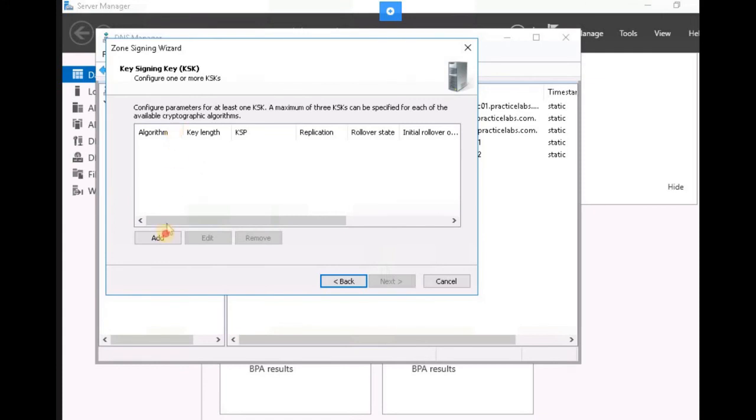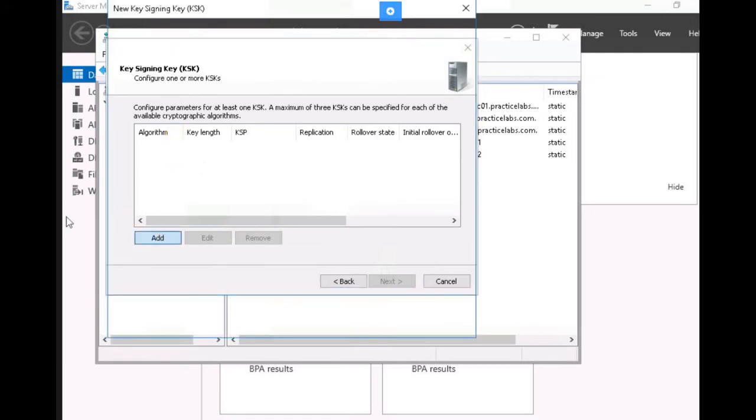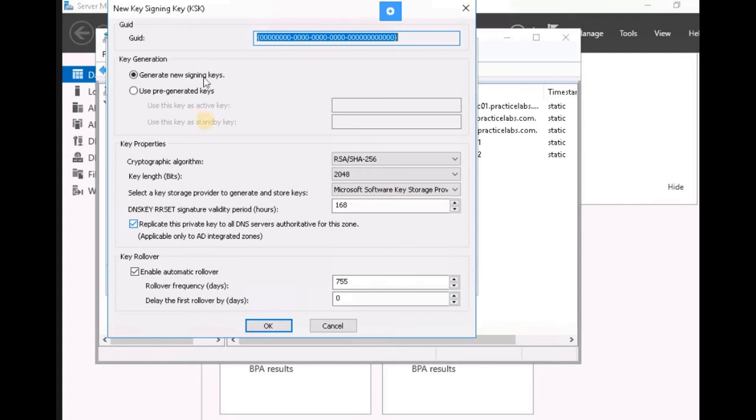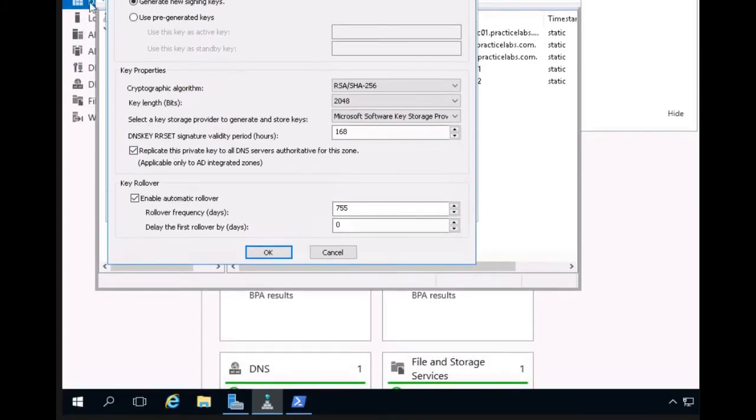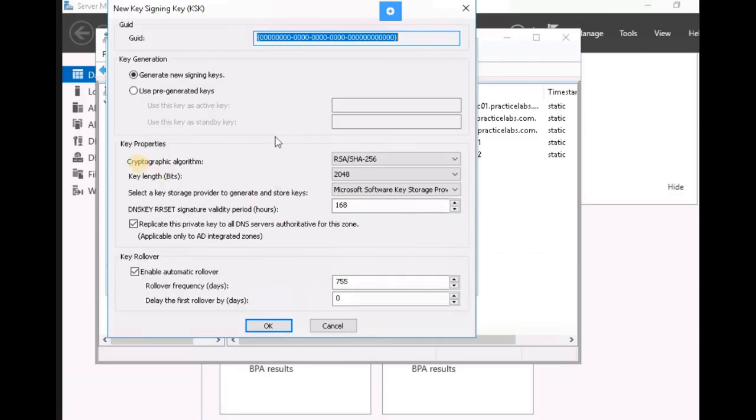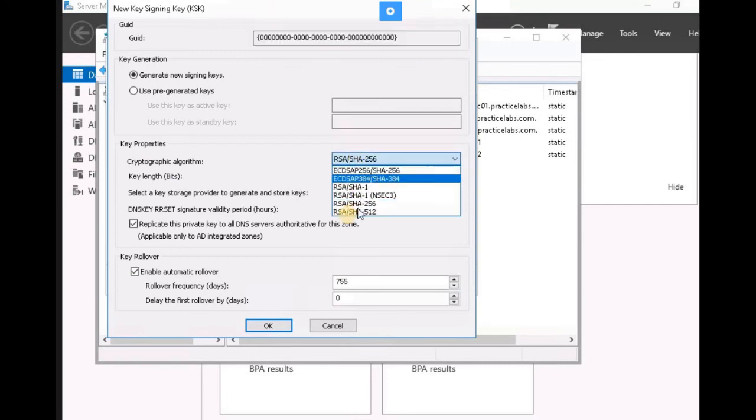So now we are going to add. Click configure. Under the key properties, for the cryptographic algorithm, we're going to choose RSA SHA 512.